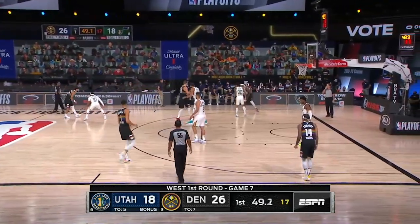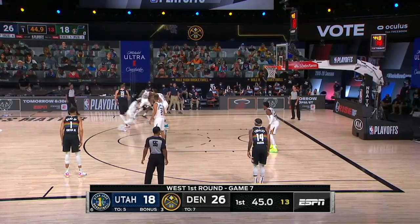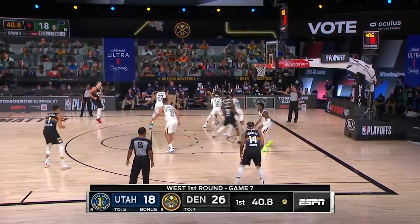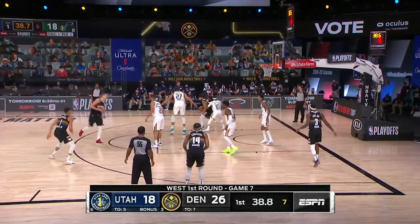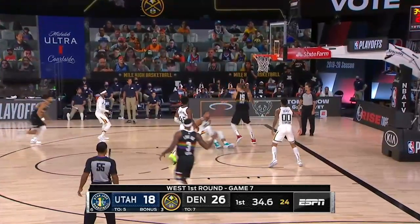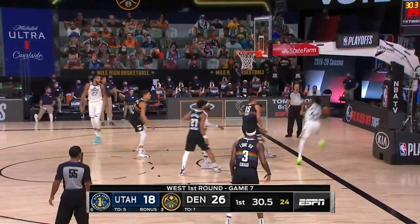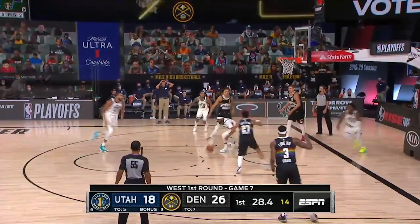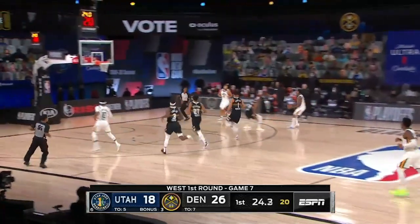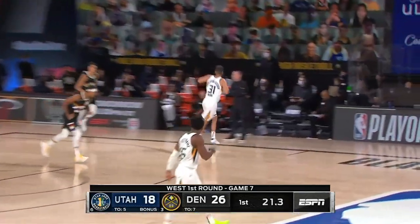Boy, after a quick breather, Jamal Murray back in the ball game. 45 seconds to go in the first quarter. Murray against Conley. Murray was working on his post-up game at the Mamba Academy all summer. That time he misfired on his post-up. Jokic with the easy putback, and he blew it. Mitchell with great hustle to Porter Jr., and Conley stole it. Wow, what a sequence. They got a 3-on-1. Niang, side pocket 3, got it.